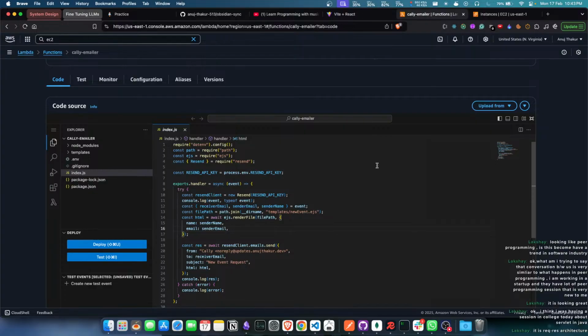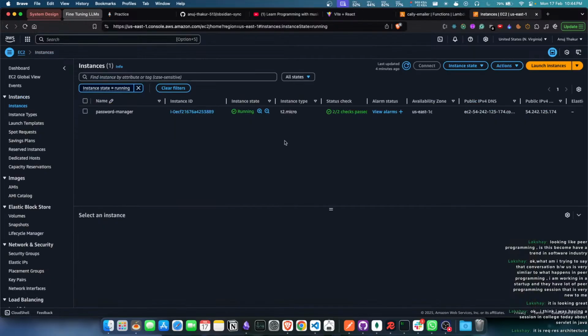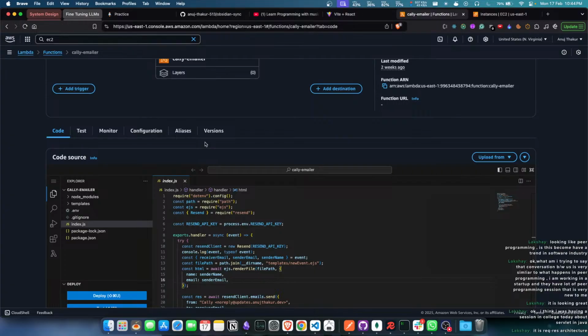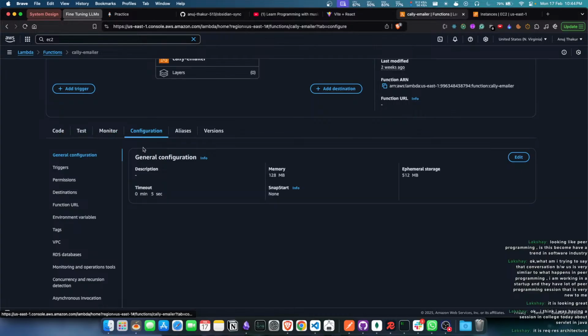That's how serverless works. It only gives you the bill for the number of requests that you have sent, not for the time it has been up for. Like if you see, EC2 billing comes per hour, a specific amount as your bill per hour for its runtime. However, for Lambda, it will be for the total amount of time it ran the functions. You can also set the configuration. I've set a timeout of 5 seconds. It will just run for 5 seconds. If the task is done within 5 seconds, it's good. If it is not, it will stop.